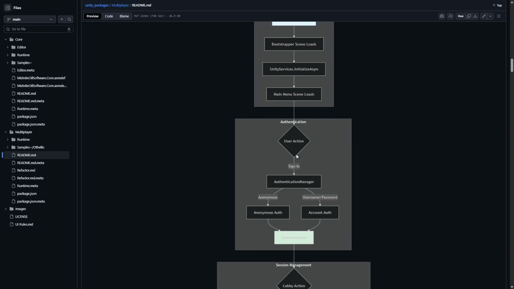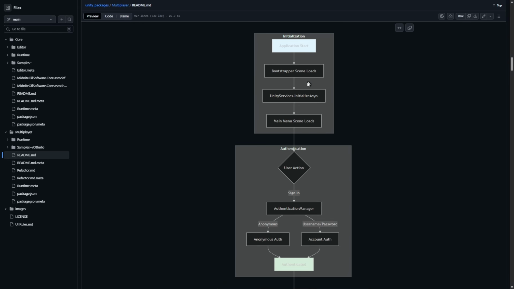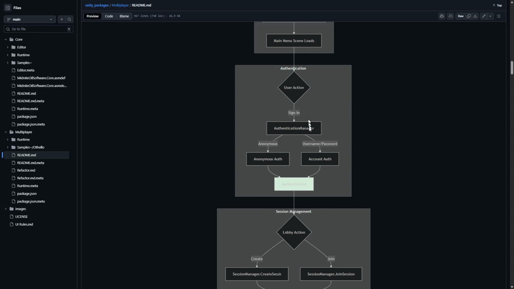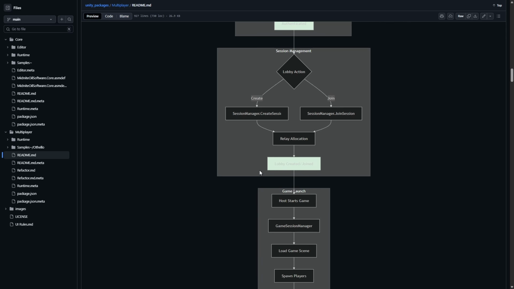It all starts when the Bootstrapper scene loads, which automatically initializes Unity services. This then transitions to the main menu scene, and from there, the Authentication Manager handles sign-in, whether it's anonymous or account-based. Once authenticated, the Session Manager takes over. This component communicates with the Unity Lobby service to create or join a game session.